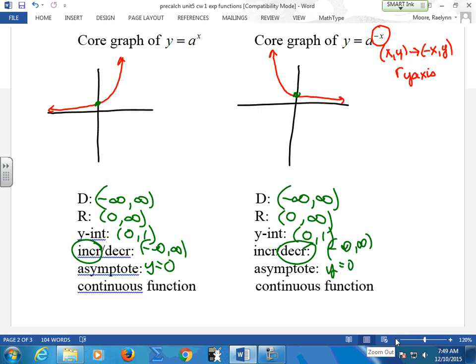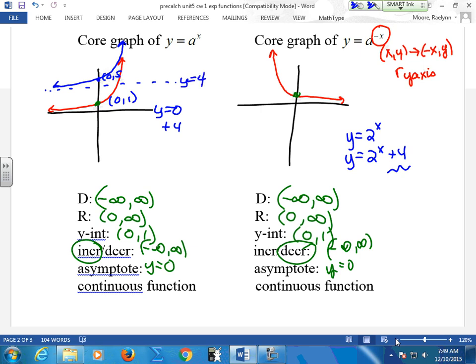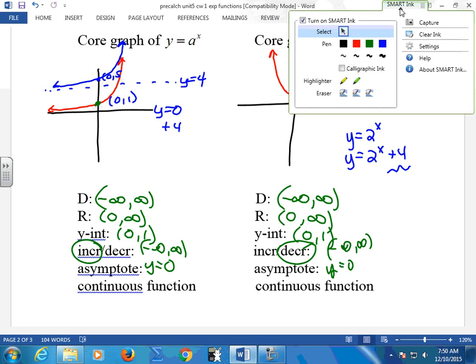And we'll do all your transformations off of these. In other words, if I gave you this, two to the x, there's my core. Say that's my core over there. And then we gave you this, two to the x plus four. Where's that plus four going to make my graph go? Up. So it's going to go up four. If this is my point zero one, I'm going to go up to zero five. If this is my asymptote at y equals zero, and I go up four, my asymptote is going to be y equals four. So we're working off sketch, and we're not using the calculator. So if you keep track of where your transformations are, it's a little bit easier. It's more confusing if you do it in the calculator.